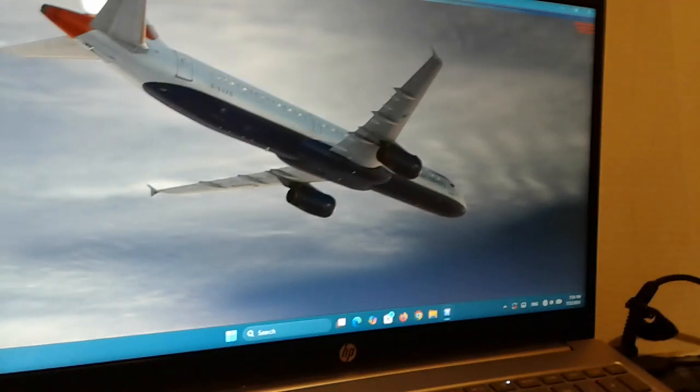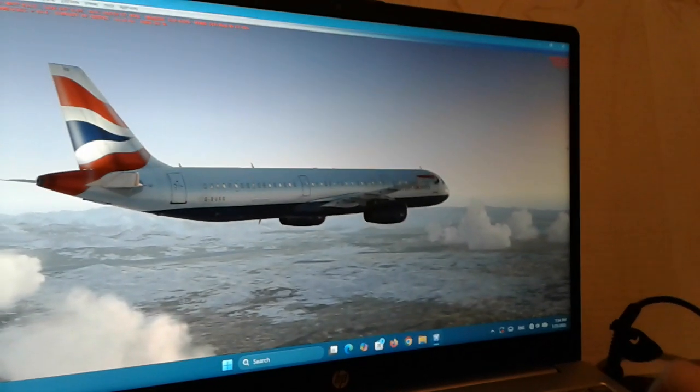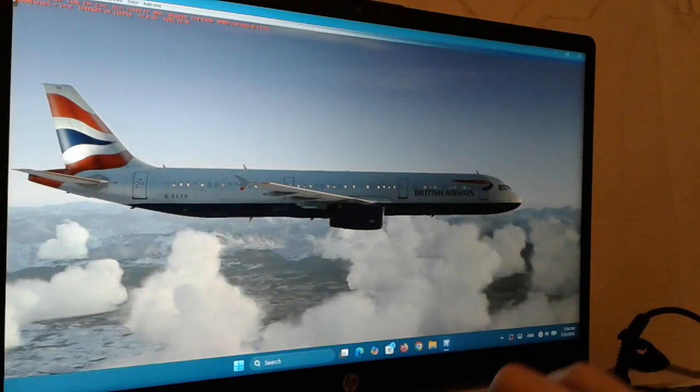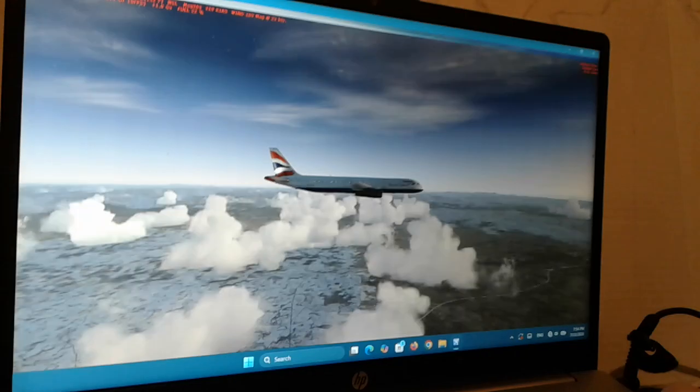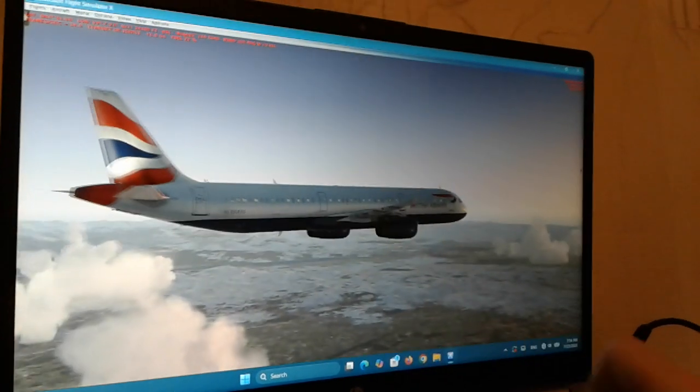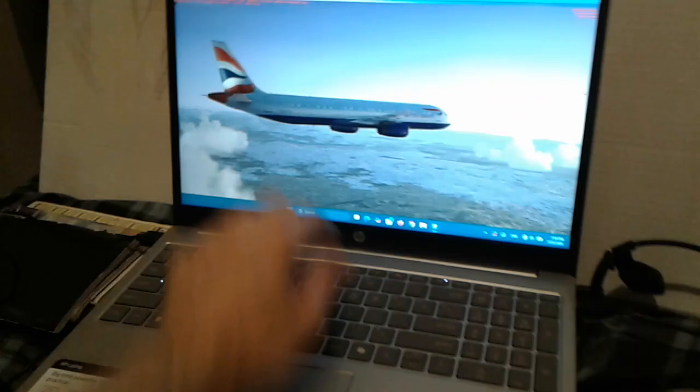Oh, here we have another aircraft flying near us. You can see I'm gonna be approaching in about 10 minutes. So we are about 2,000 feet above the ground level right now.